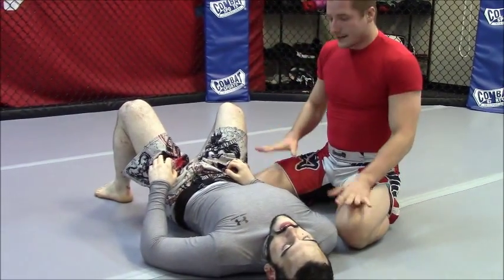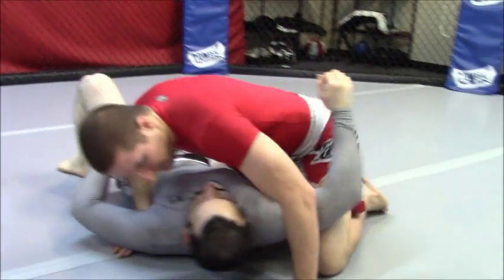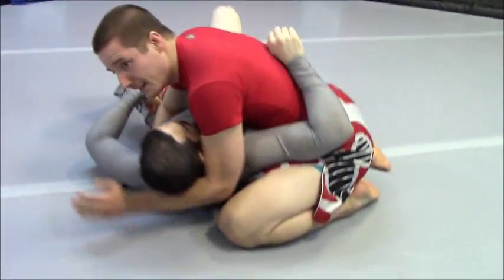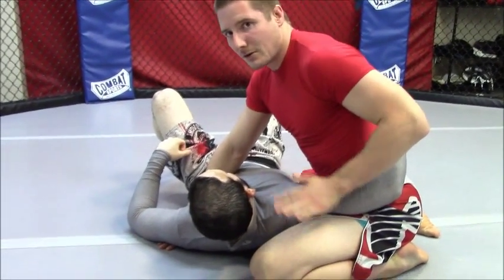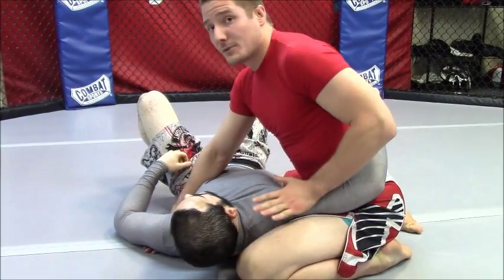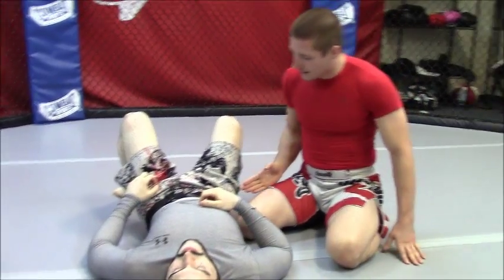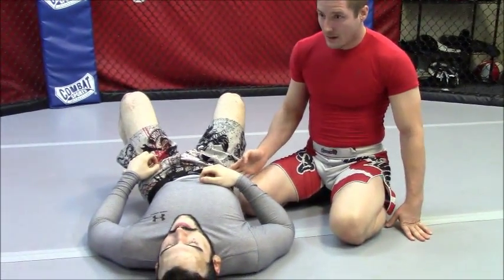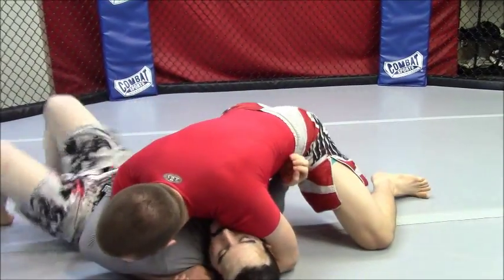The next important thing are my knees here. So in a perfect world, if I can get this knee underneath Jeff's arm and my knee up by his head right here, that's awesome, that's ideal. He really can't escape as long as I have this up underneath here. I don't need this to keep control, but it helps a whole lot, right? But this knee, on the other hand, I need this. I need this knee pressured up into Jeff's hip, right? Every single time Jeff shrimps and he moves, I need to fix this, right?